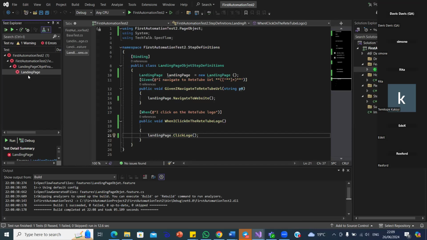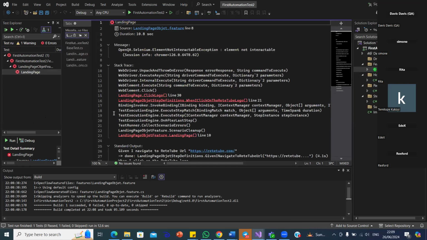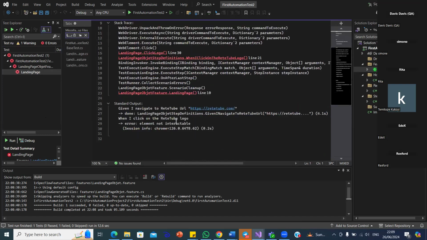It's not Simon's. So if you open the landing page, obviously it's the logo. Click open the landing page, right click on it for me, please. Open the test log. Keep coming. Okay. We're not gonna start using debugging now. Move up for me, please. Yeah, so it's saying element not interactive.